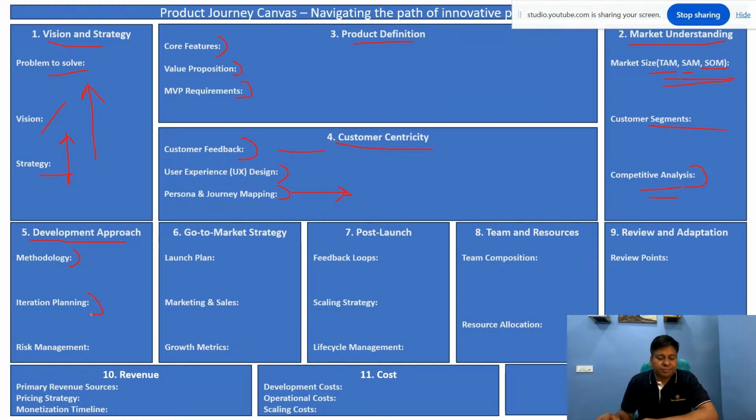Okay. What is your scope of iteration planning? When are you doing this? What is the cadence? When the roadmap, when the requirement should be ready? If you will see, everything is related. Customer feedback will also impact this. What are the major risks we have?